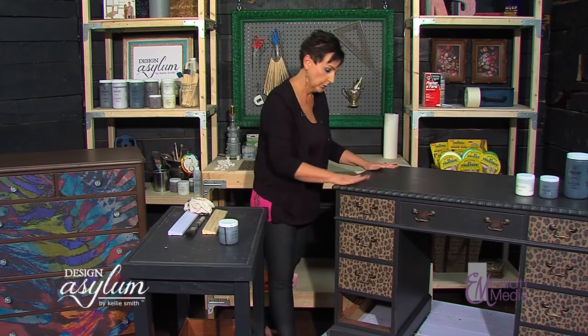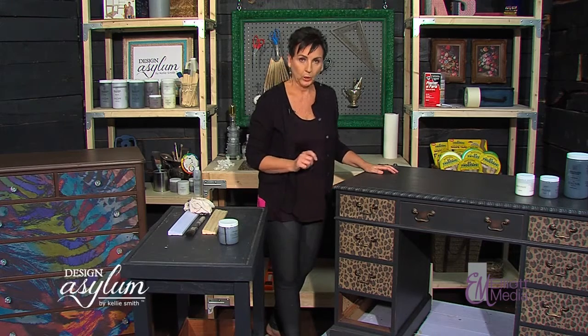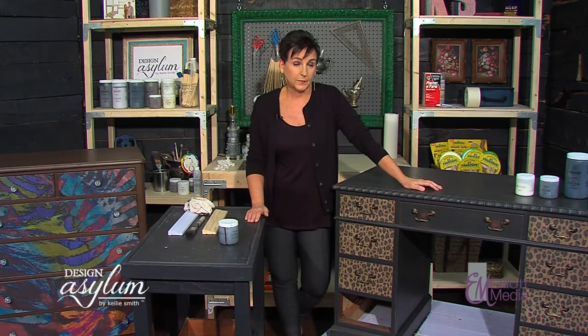Again, simple process. Just take it easy. Now that I'm a little more brave, if you will, with the sander, I go a lot quicker than I used to, but in the beginning I did it just like I showed you on the drawer. Very methodical. But again, you just want to make sure that you're making it look like natural wear and it's not all spotted up and in crazy places that wouldn't have any wear. And then we glaze the entire piece.